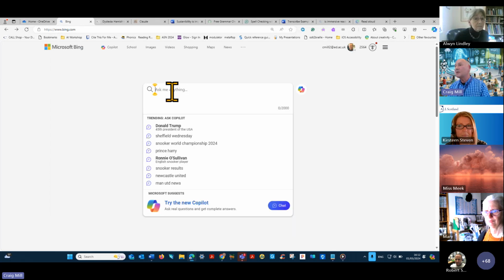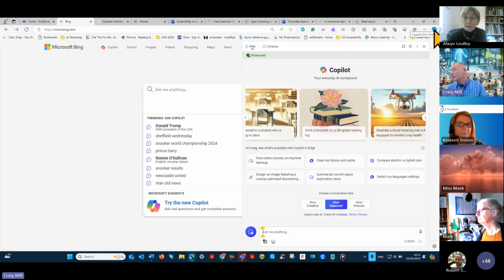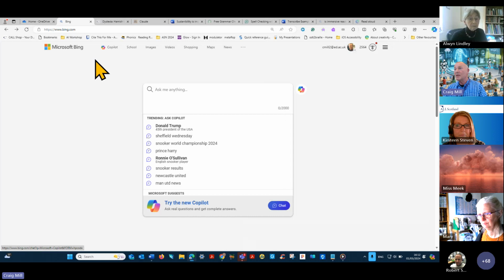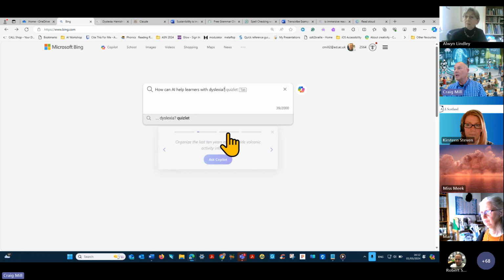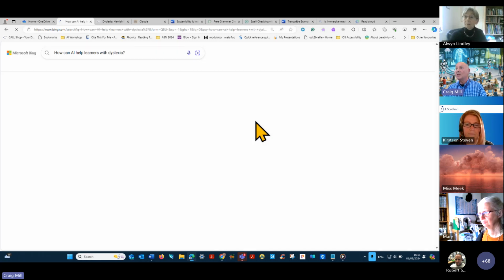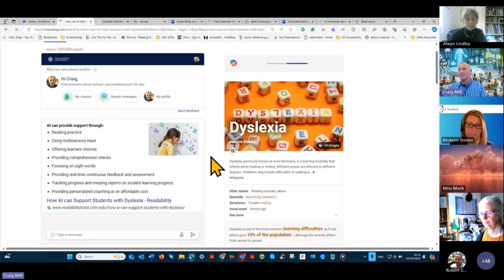If you have Microsoft Edge, then you will more likely have Microsoft Bing, and you can see now it's integrated in there. Now, obviously, I'm using Windows, but just to the top right, Copilot is integrated there. It's down at the bottom of my screen as well, so it's really all over Windows and now into Edge. But let's just use this. Let's say, ask anything. How can AI help with? Okay, and let's just ask to generate that.